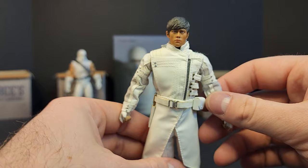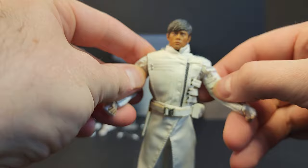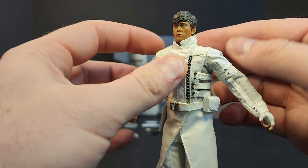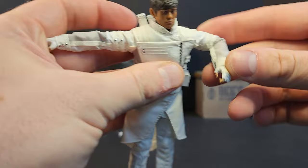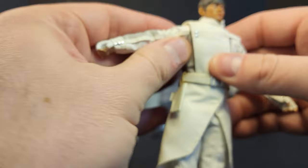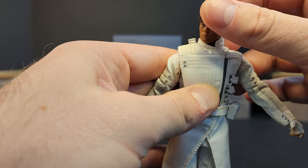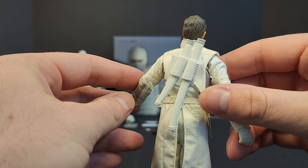Going to the figure himself — it's a decent likeness, obviously it can't be exact. Looks pretty solid. He's in his leather get-up with lots of buttons, straps, all kinds of goodies. Got some pretty solid articulation — T-pose, double jointed elbows. Doesn't really feel like there's any butterfly, but you don't really need that. You got rotation but you have to work it through the clothing. Head looks up, head looks down. Going to the back, we got his sword sheaths.